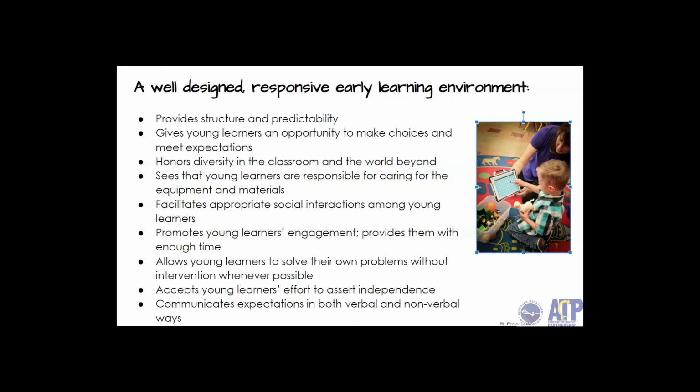It sees that young learners are responsible for caring for the equipment and materials that they have around them. It facilitates appropriate social interactions among young learners and promotes young learners' engagement, providing them with enough time to learn. It allows young learners to solve their own problems without intervention whenever possible, and it accepts young learners' efforts to assert independence. Finally, it communicates expectations in both verbal and nonverbal ways.